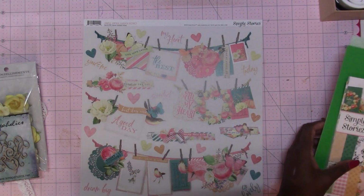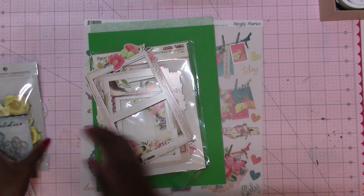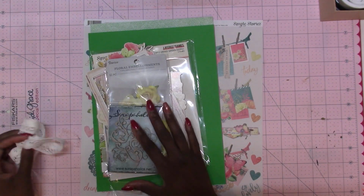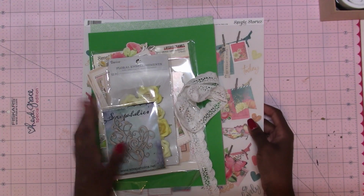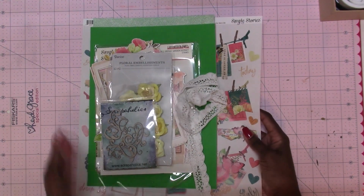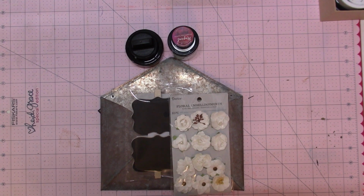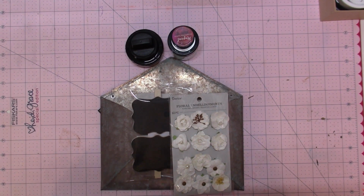So this has been our cards, tags, and more kit for June. Next up, we're going to have our last kit, but definitely not our least kit, and that is our mixed media kit. So stick around. Our mixed media kit is a little bit different. It's kind of like a mixed media / project kit. What we do is we give you mediums, but we also give you a project so you can use this kit straight out of the box. It's a standalone kit as well.